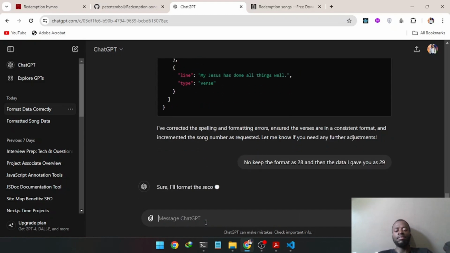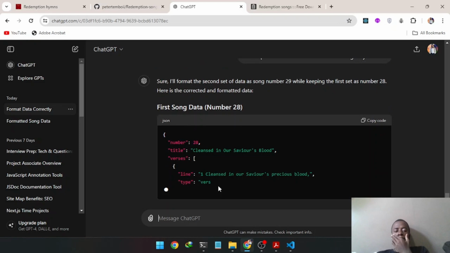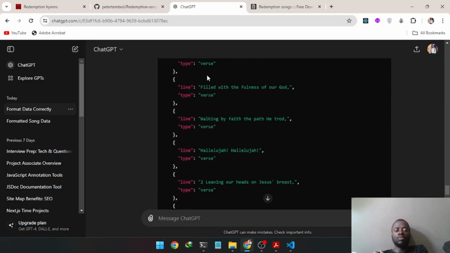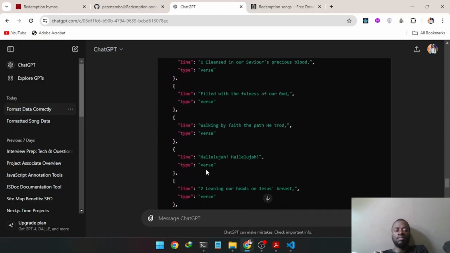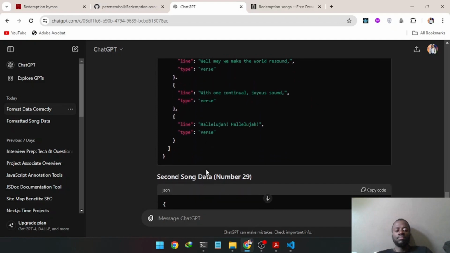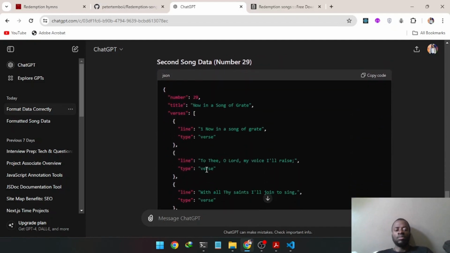Let's see what happens. All right, so it does something correct this time. 28, this is the format I gave it. Second song data, 29.